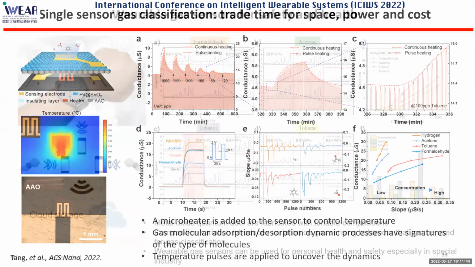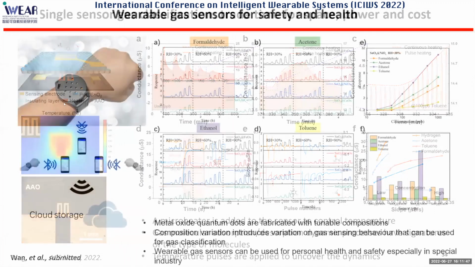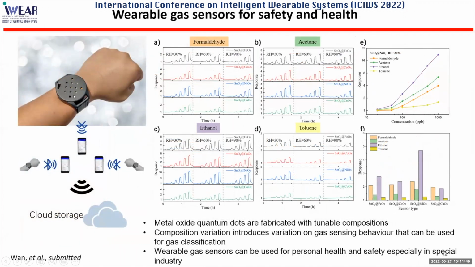All right, meanwhile, we're also working on the wearable sensor. This has 16 sensors, also a sensor array, and with AI assistance we can tell what kind of gas it is. This work is still under review right now. Here we use a material called metal oxide quantum dots. We tune the composition of these quantum dots; you can already see the different compositions, right? Then we generate the variation among the different sensors, and you can see the sensor response. Different sensor materials have different selectivity to different molecules. So with AI, we can tell what kind of gas we are exposed to.